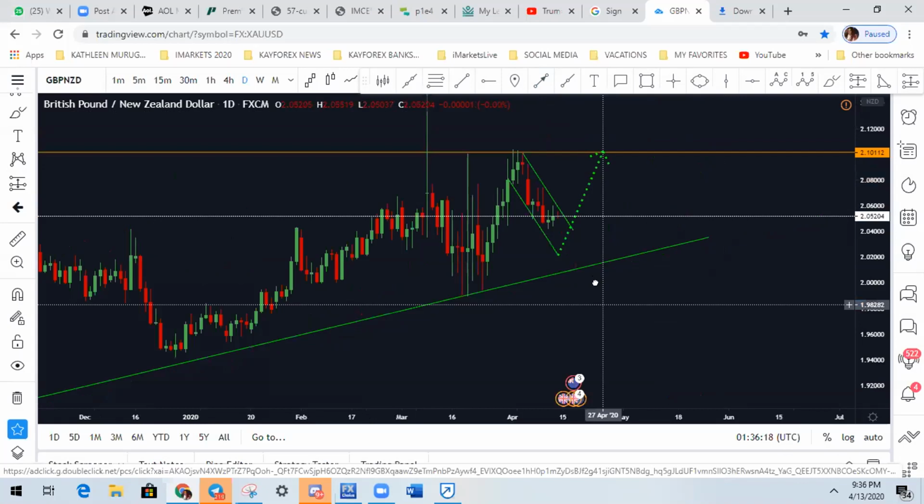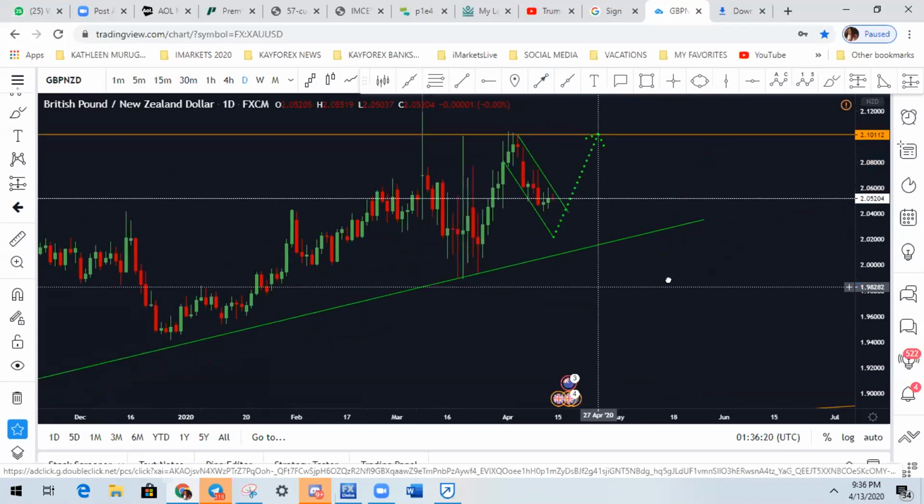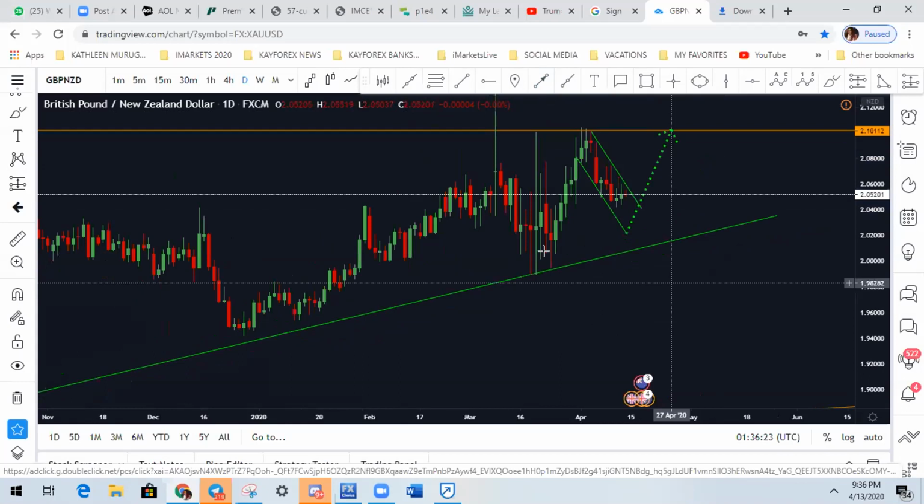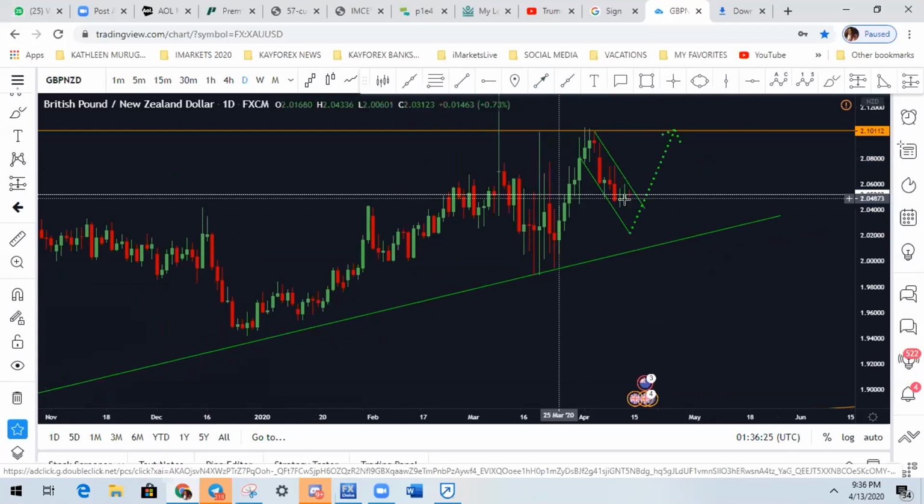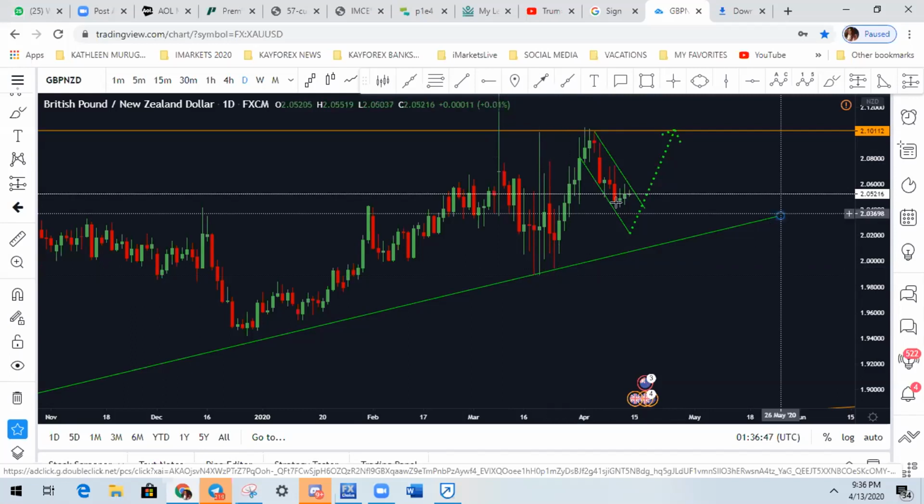So that's on the daily. That's how it looks. We can assume this kind of an impulse falling, going back up. So it's hit here 1, 2, 3, 4, 5, 6 times, and went down, but it's not aggressively going down. So it's not really ready to come and hit this trend line here. So it's gonna be playing here for a little bit.